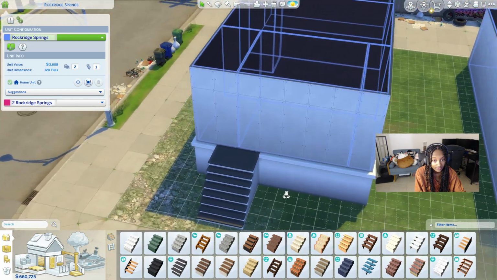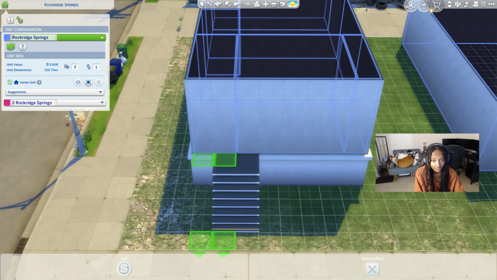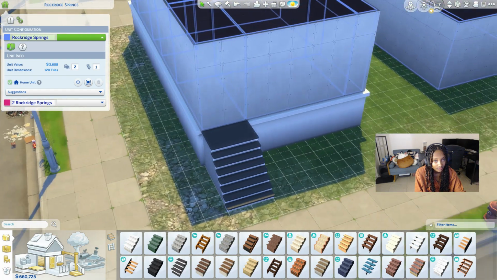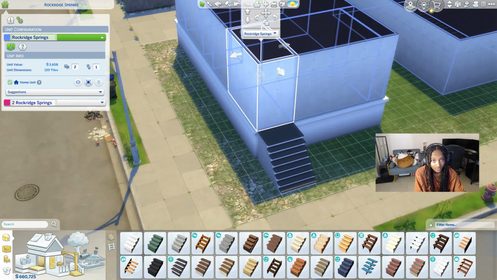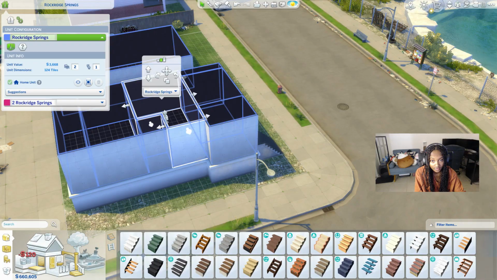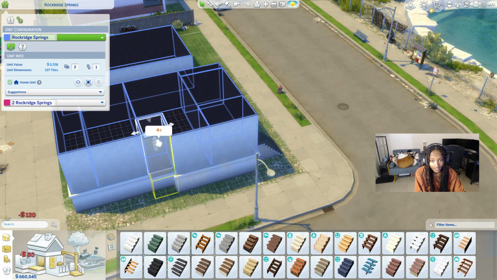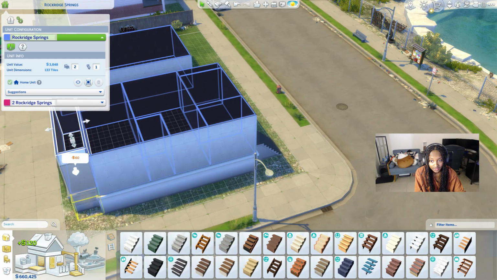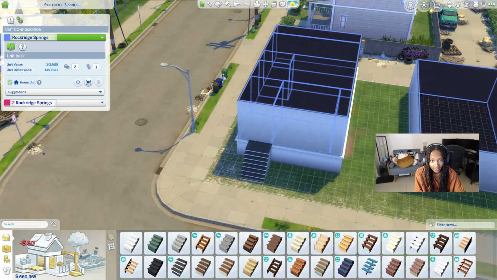Oh, we're gonna have to move this over here. But then there's no room. Okay, we could just do this. We could extend this out here. That way we can create what they have. Looks like they have a little porch on that side. So I'm gonna do that.